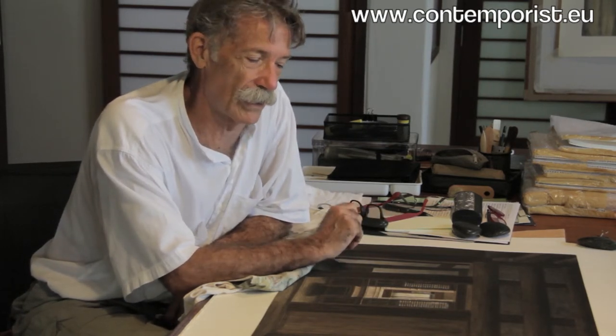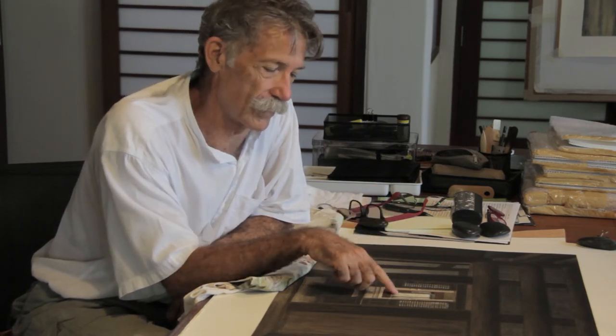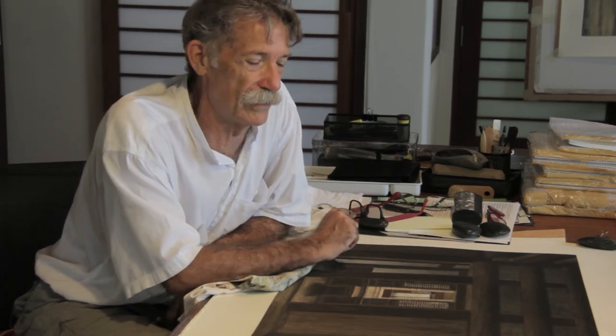The one nice thing about watercolours is there is an accidental quality to using watercolours that you can use to create very naturalistic effects. For example, by using the paper wet you can get very beautiful gradations of tone and movement of the pigments that can easily look like very natural staining on a wall, or water running down a wall, which is of course what some of the beauty is of traditional buildings — the patina of age.